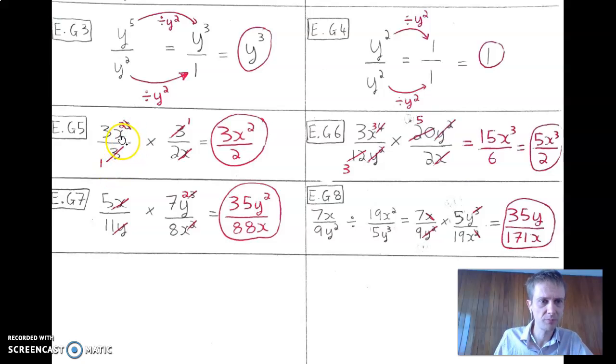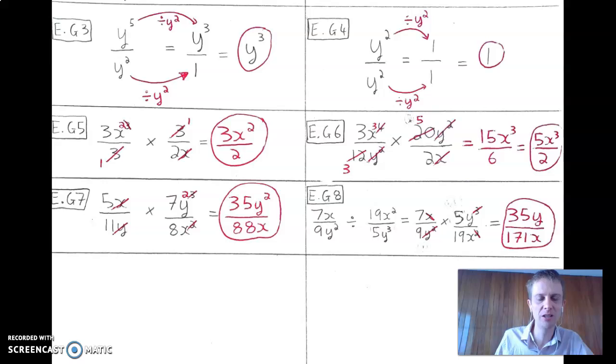Then I've got x cubed there, and there's an x there. I'm going to divide both of those by x. x divided by x is 1, so it'll just cancel out. 2 times 1 is still the 2, so we can just cross out the whole x. And then we've got x cubed divided by x is x squared. That 2 is not a whole number, it's a power.